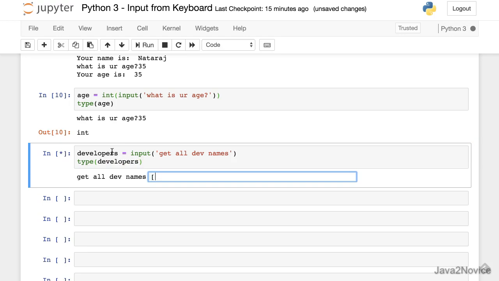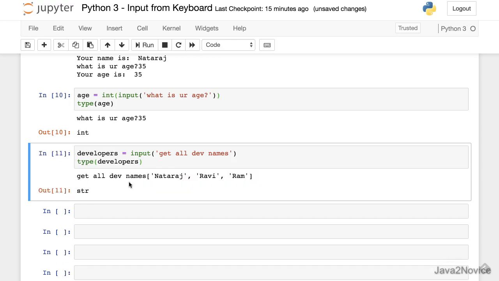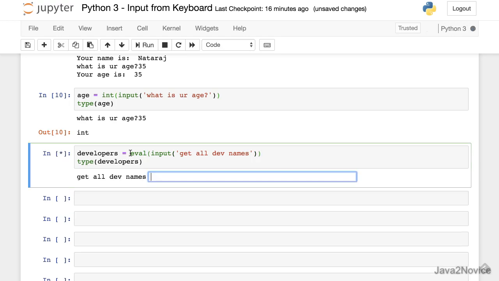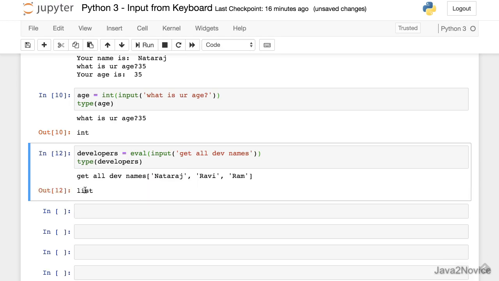When you run this, now I'll provide the input in list format. But the type is string. How can we receive it in a list format? We need to use an eval function. Based on the expression, it converts it into the list. So now I use the same input which I have given. Now if you notice, it's in list format.